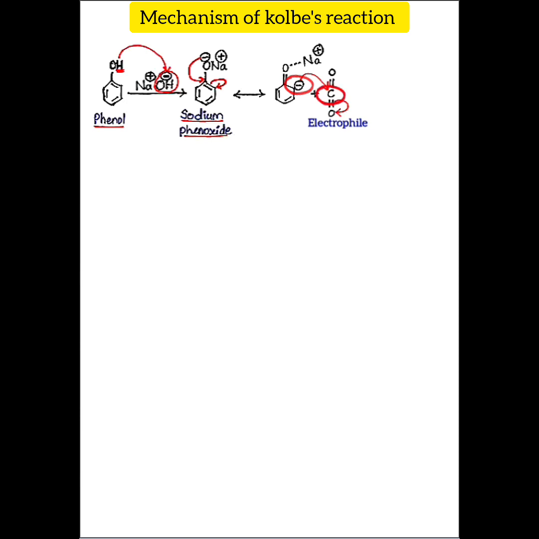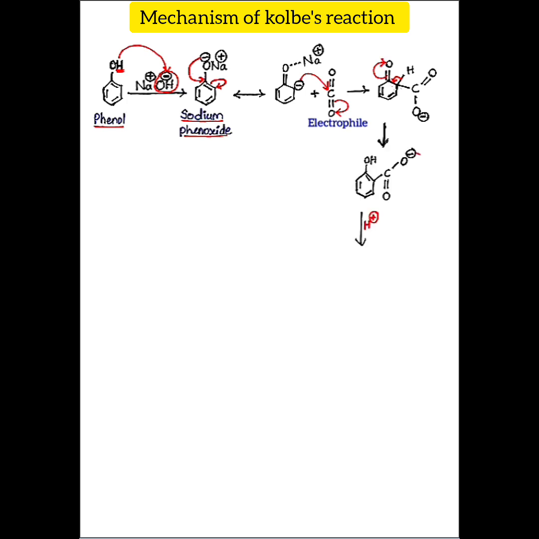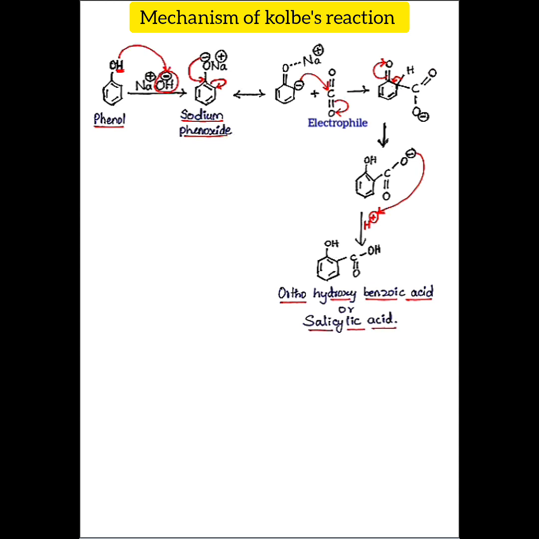After sigma bond formation, the ketone form is converted back to the phenol form by movement of the sigma electrons of the C-H bond and shifting of pi electrons to the oxygen atom. In the final step, acidification occurs to give orthohydroxybenzoic acid, also called salicylic acid. This completes the Kolbe-Schmitt reaction mechanism, which follows an electrophilic aromatic substitution pathway with the electrophile substituted at the ortho position of the aromatic ring.